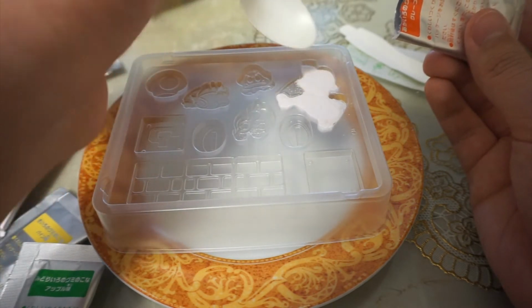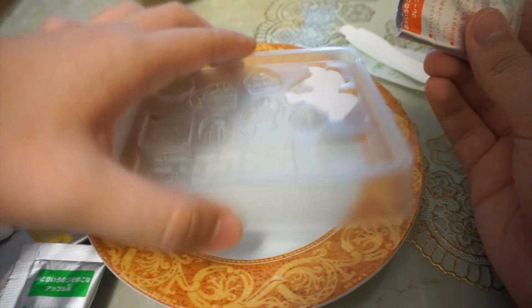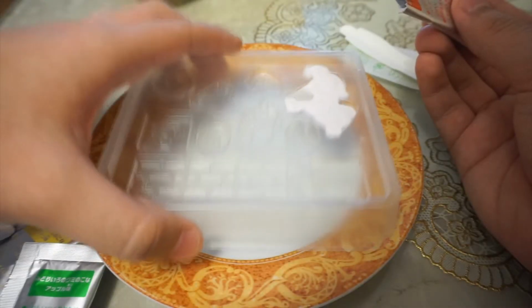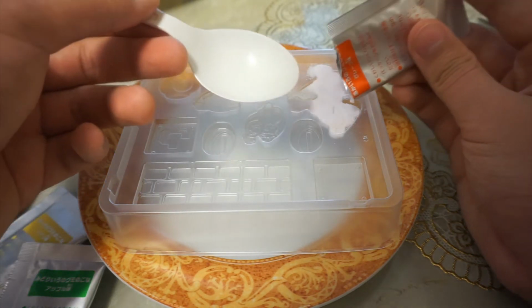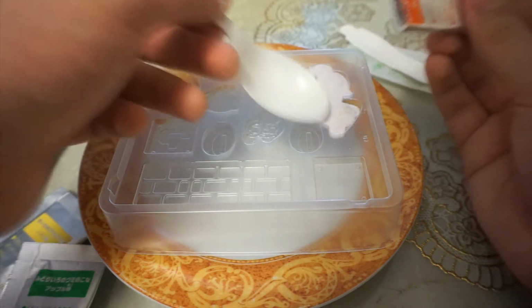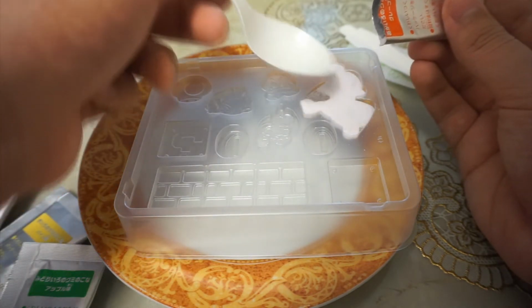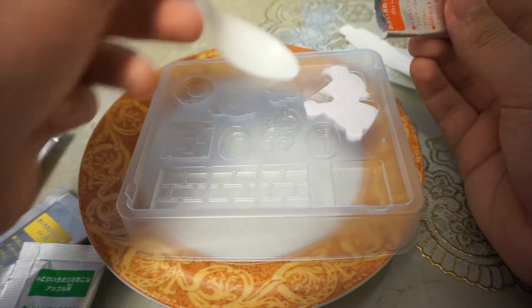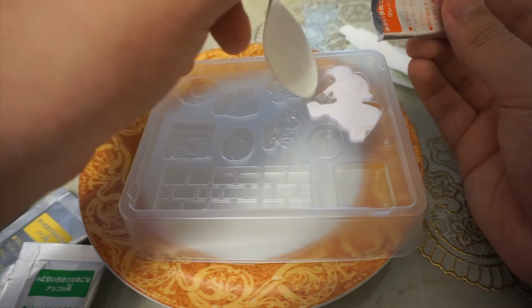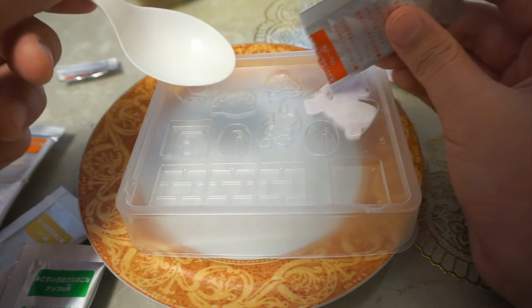Hold on. Or maybe I could give it a little shake to make sure. I should probably speed this up. If I'm already taking this long for one single piece of candy, I'm gonna do this forever for the rest. I don't know if I should fill in that small thin section over here. I think it should be fine without it. Nah, I'll do it just in case.